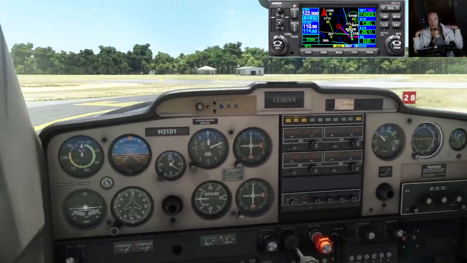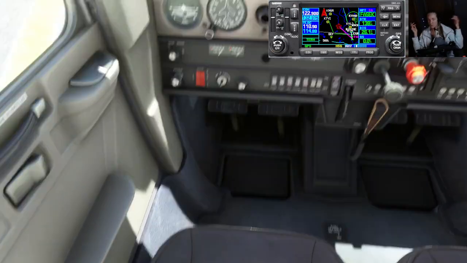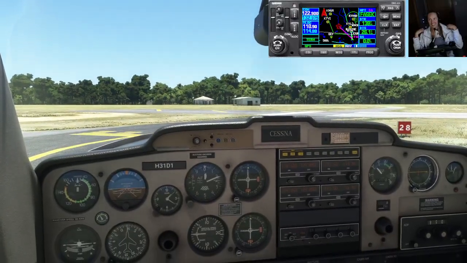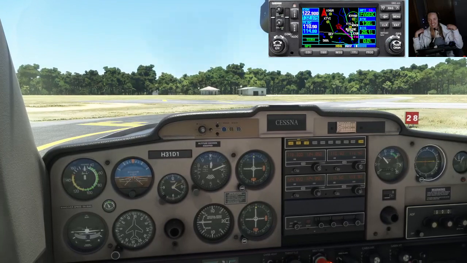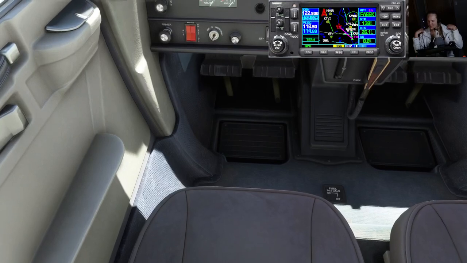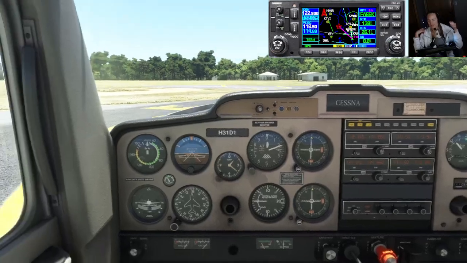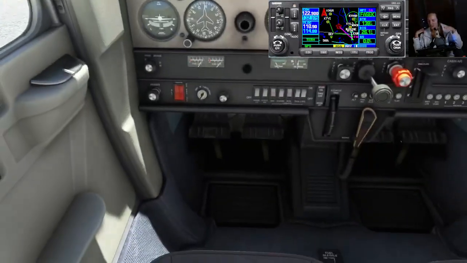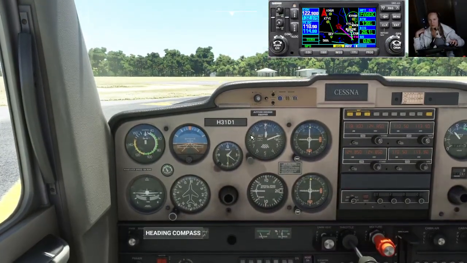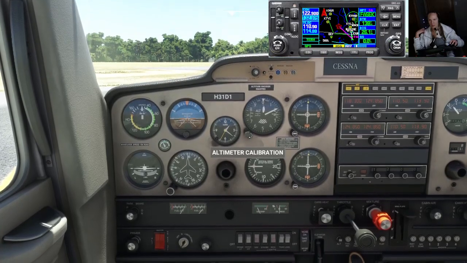And then we call up clearance delivery. And they would, and I guess, yeah, we just call them, and have that conversation. I think if you call them, you don't have to do the boop, boop stuff, which makes sense. The ATC stuff where it's strict and in line and whatever. We are at 185. Thank you very much. That's too much. There we go.